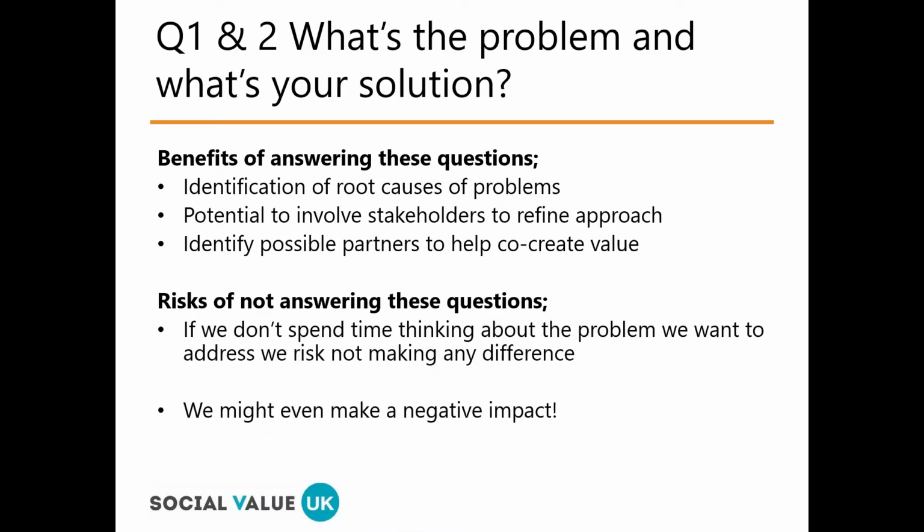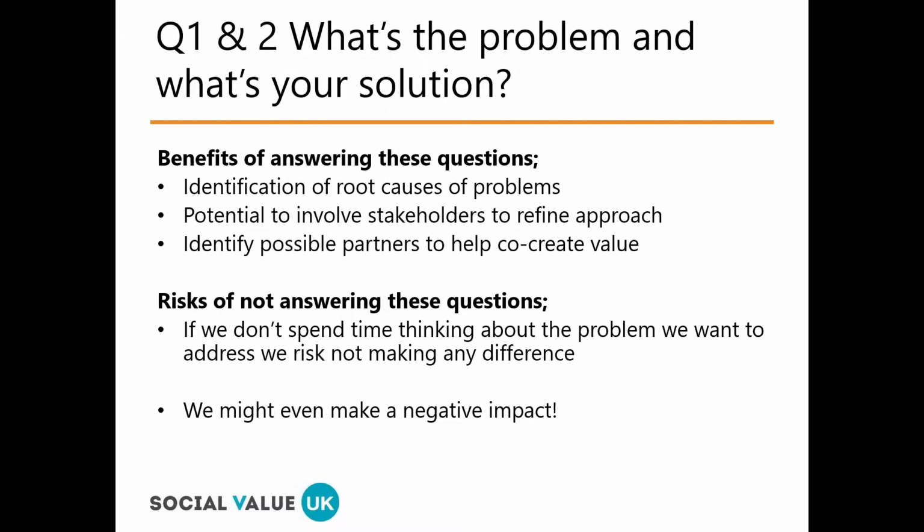Well, we could spend a lot of time and money. We could be using the resources of the individuals themselves who we're working with. We may not actually be making any difference. If we're not clear on the root cause or causes of the problems we could be trying to address, we could be providing a solution that does not address the problems in hand. Even more concerning, of course, we may even make a negative impact. Our activities could unintentionally create negative impacts in the lives of people. So all of this is about mitigating, reducing the risks of making a negative impact, but also increasing the likelihood that we create a more positive impact through our activities.